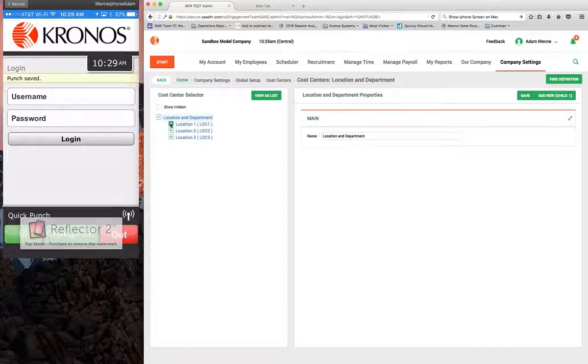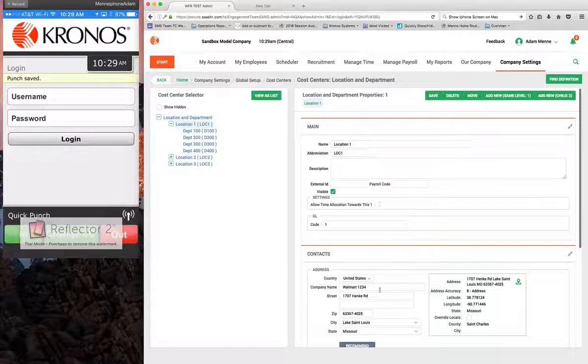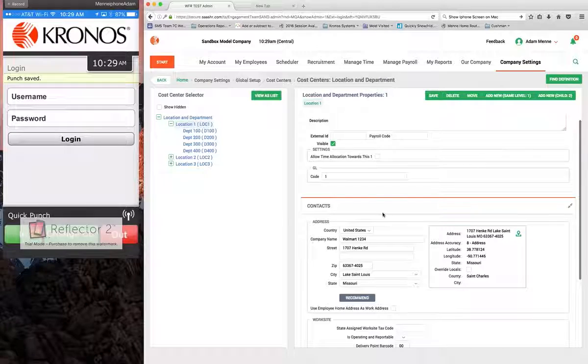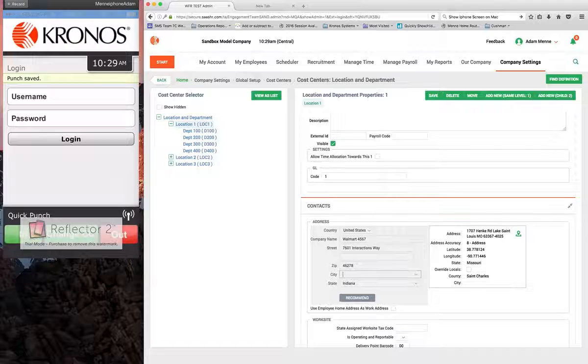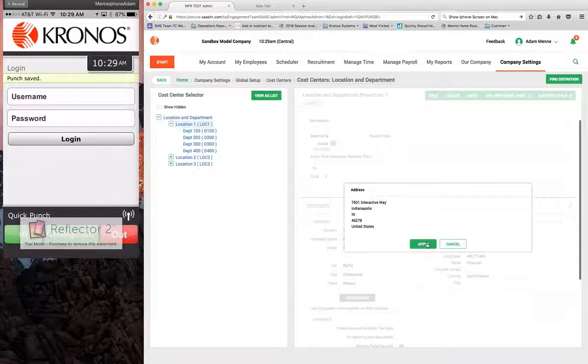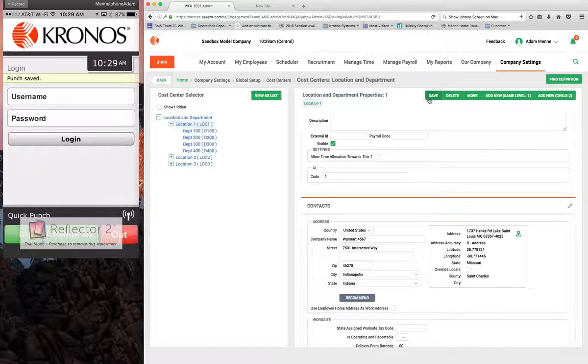The person's location will be changing, but since I can't change me, I'll change where I am. So I'm going to say instead, this is Walmart 4567, at 7601 Interactions Way, in 46278, in Indianapolis. Let me save that.